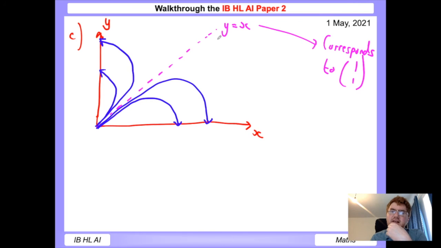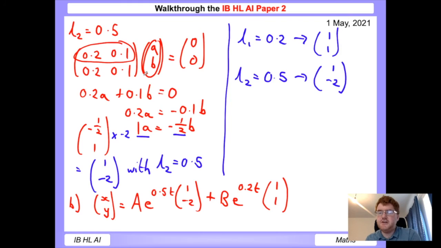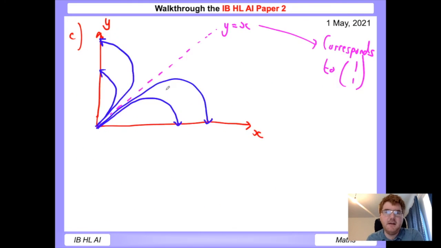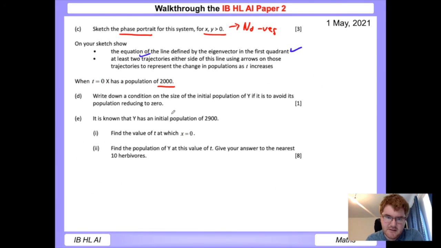So notice y needs to be above x. So if it's not above x, as you can see, and it works the other way around as well, then you'll see the population eventually goes to 0. So our condition is essentially that y needs to be more than 2,000. So that's going to be our answer here. Again, they'll get you to do some interpretation of the phase portrait that you draw. They're not just going to get you to draw it and forget about it.